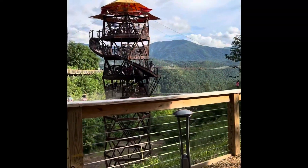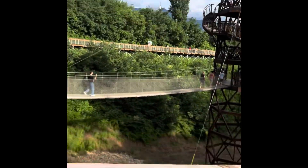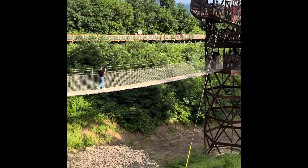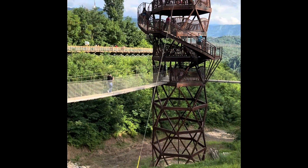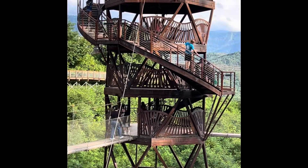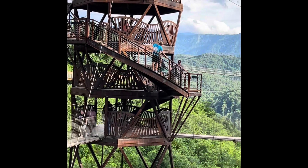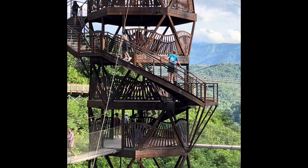Right now I'm walking on the Sky Trail. It joins the Sky Bridge over there. It's a trail that goes along the side of the mountain. There's Joe walking the little bridge. Over there is the big bridge, and we've got the Tulip Tower here. I didn't go up there because my legs are killing me — we've done so much walking and hiking. Oh my gosh, I'm exhausted.